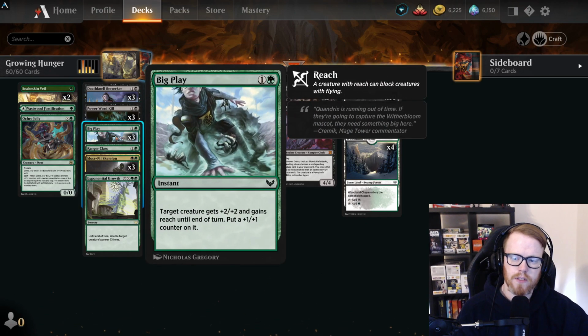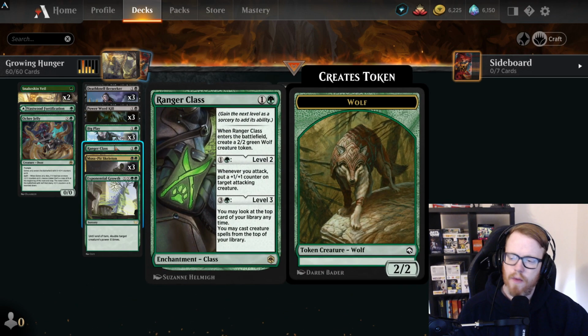Then you got Big Play. Makes target creature get +2/+2, gain reach and trample, and then you get to put a +1/+1 counter on it. Instant speed. Always very good to catch your opponent off guard, whether you're going for a block or whether you're going for that additional damage. Always a good time.